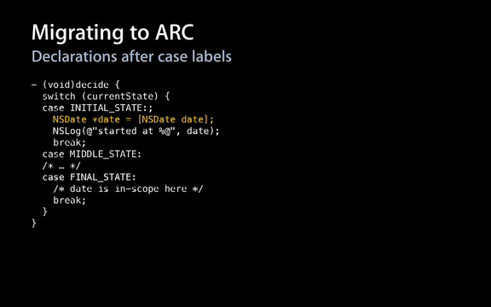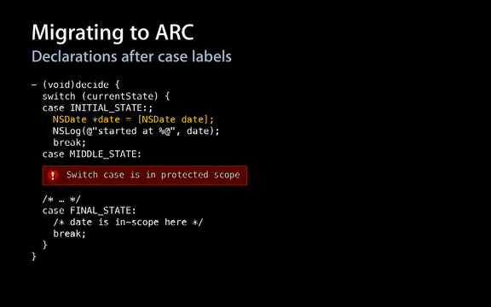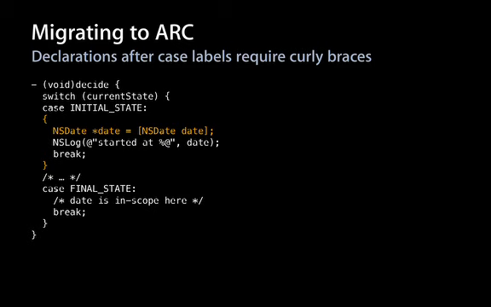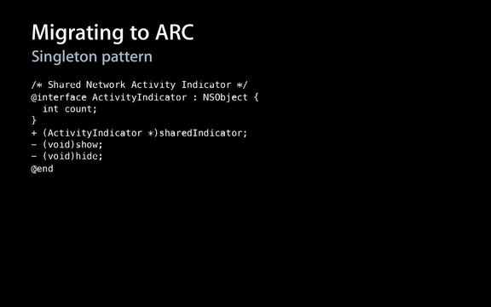So here's a subtle one. Let's say you have a switch statement, and you love the fact that you can declare variables anywhere you need them. So right inside of your case statement, you declare a new variable named date and you assign to it. Well, you're going to get an error from the compiler that the switch statement is in a protected scope. And because switch statements are basically syntactic sugar around goto, the compiler has a difficult time modeling what's going on. Well, there's a real simple fix. Just add 2 curlies, give a bounded lifetime to that variable within that case statement, and let the compiler know your intent. Real simple.